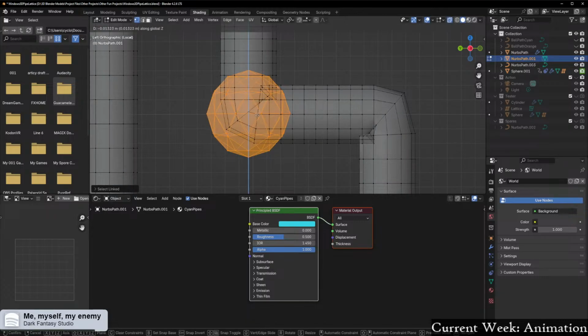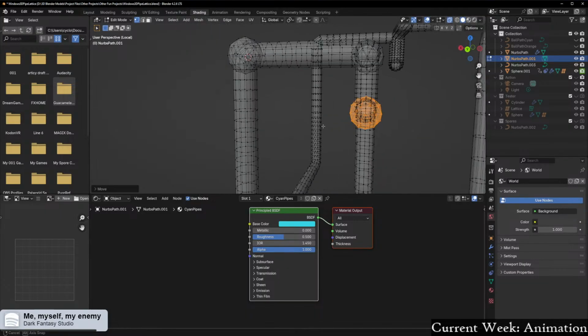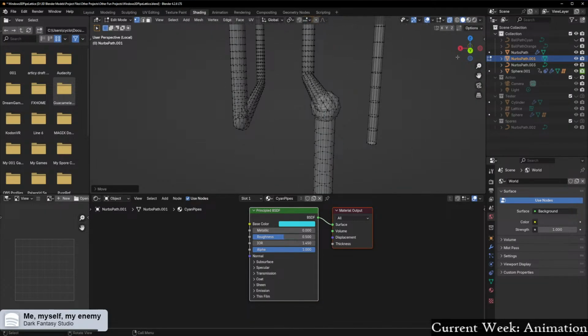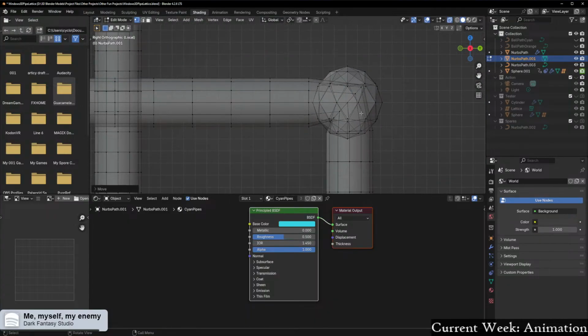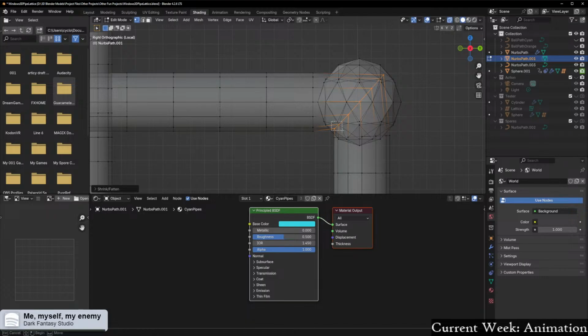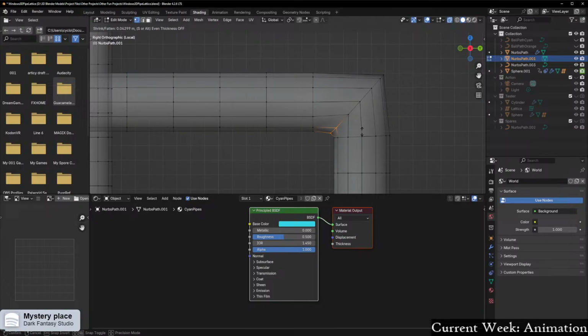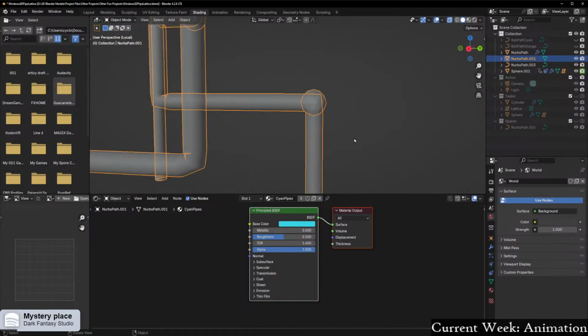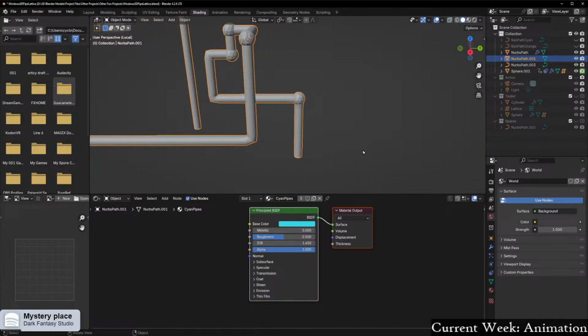So that is almost. I wonder if I can get away with Alt-S'ing this to, yeah, make the pipe work a bit better. I need to move these down though. I need to move this out of the way. And scale that so it's more in line. Okay, that looks a little bit nicer.